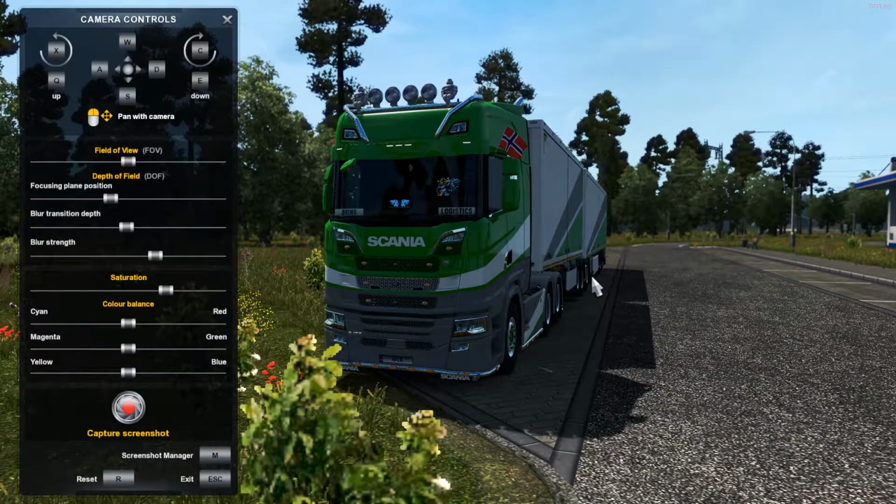When it comes to picking angles, it kind of comes down to personal preference in a way. It depends on how you want your truck to be seen and what part of the environment you want to display, and so on and so forth. So it's all personal preference on that part. I prefer taking low angle shots, more looking up at the truck and capturing some of the environment.